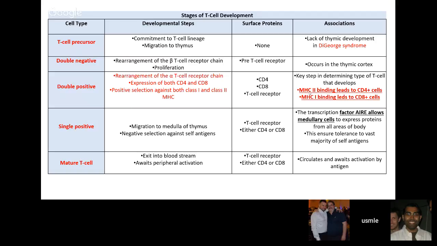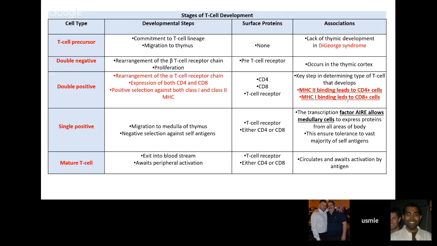So remember one thing, and this is why I put it in bold. This is a big question. The MHC class 2 binds to the CD4 cells. The MHC class 1 binds to CD8 cells. Know this, dream with it, do everything with it. It should be a reflex when you see it.